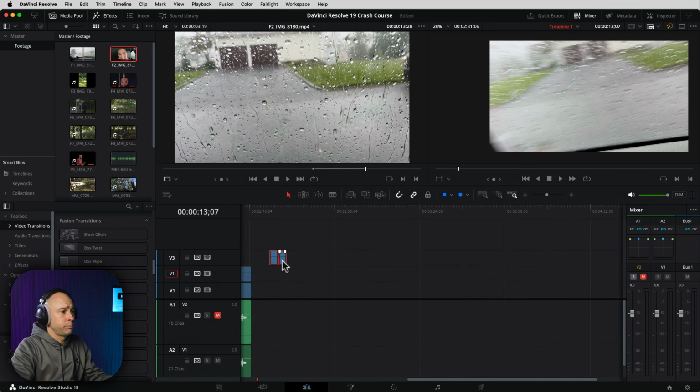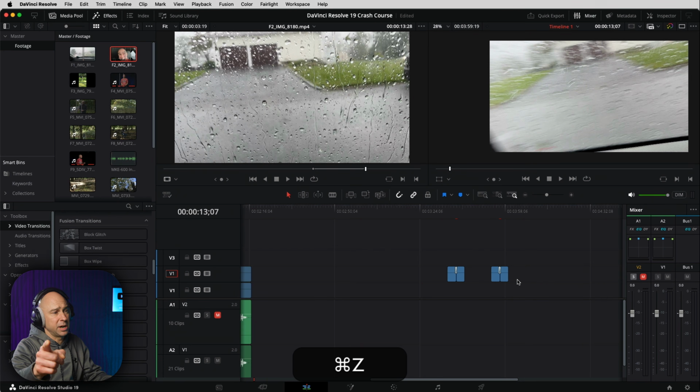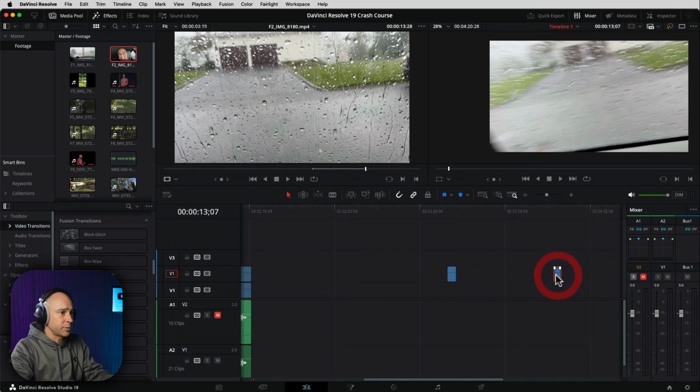And a little pro tip here, to copy a clip like that, if you hold your Option or Alt key when they're selected, you could just click, hold, and drag, and it's going to make a copy. And it'll just keep making copies for you. So pro tip right there for you. But let's say I extend these clips all the way out. I'm going to just separate them, extend that one all the way out, extend this one all the way.